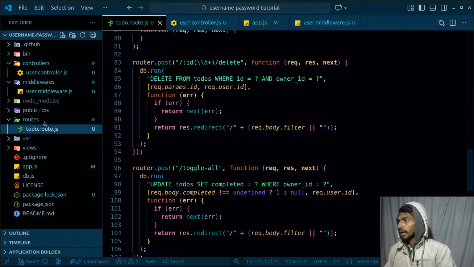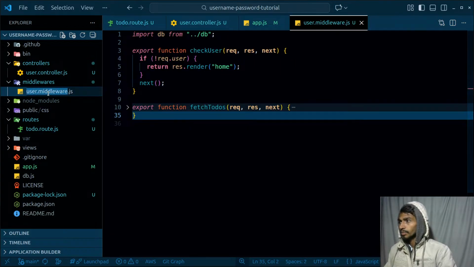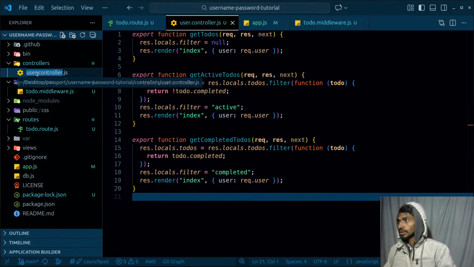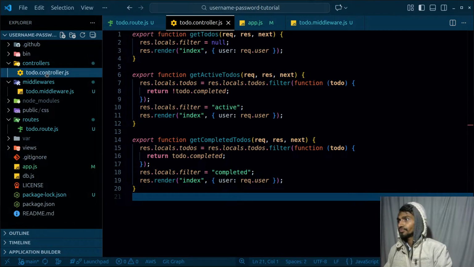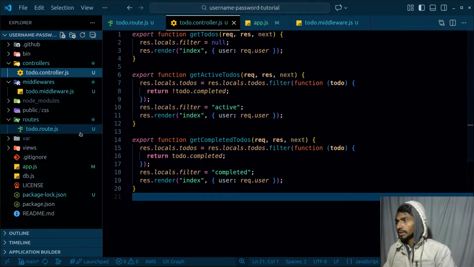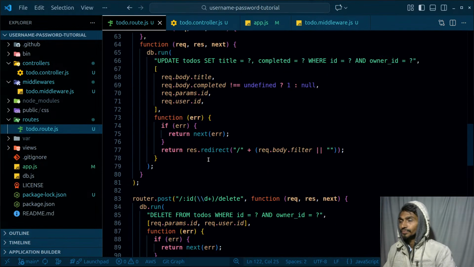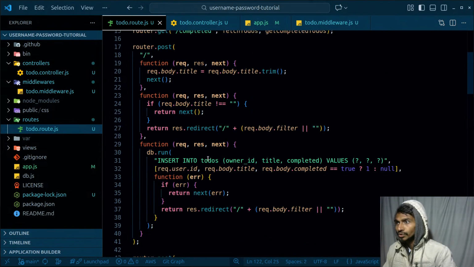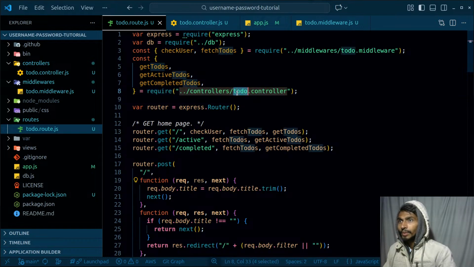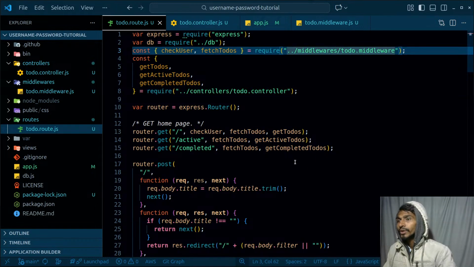And after that I can go to my middleware, and that middleware is going to be to-do.middleware.js, and similarly to-do.controller.js. This is how I'm going to have the names, so that everything is similar. And once this thing is done, from here I'm going through many things. So let's do one thing. So far I've gone through these many things, and the names have changed if I'm not wrong. To-do controller, to-do middleware, so that is fine.